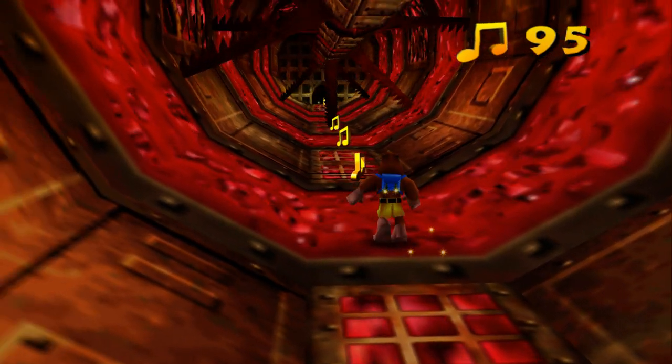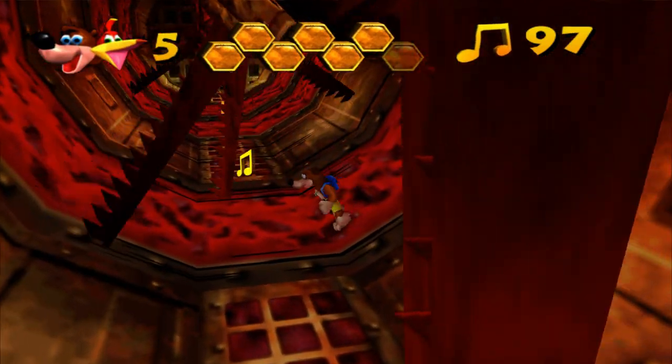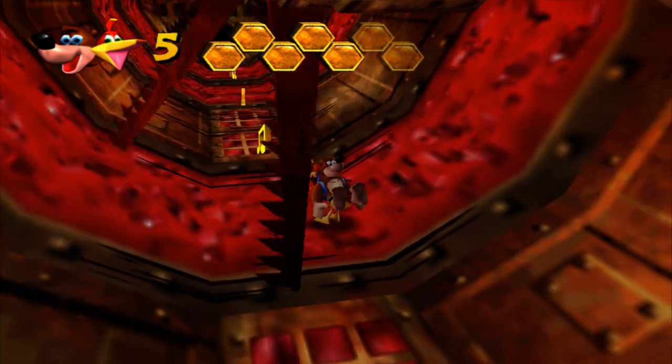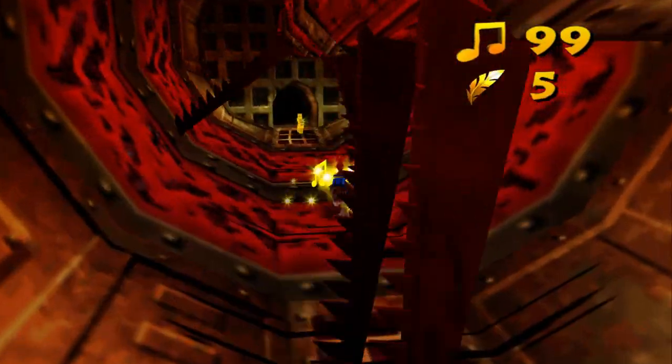Now these, you don't necessarily have to use the golden feather ability, because they're spread out far enough that if you're able to look through, you can see, and try to dodge them, as I'm poorly doing right here, and then I just said screw it, just went with it. But they're not really going that fast.